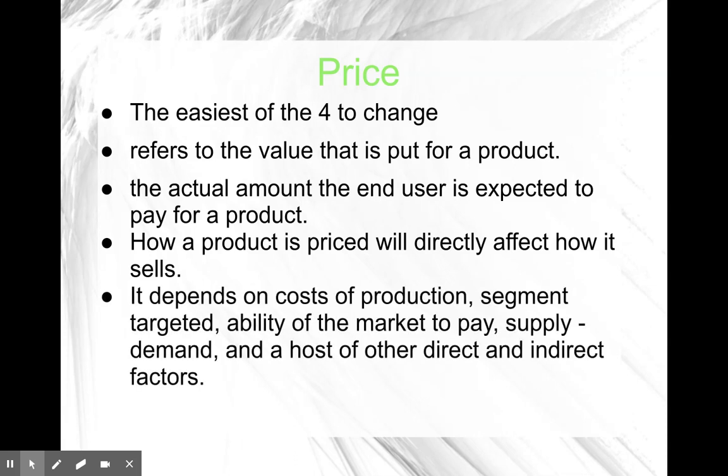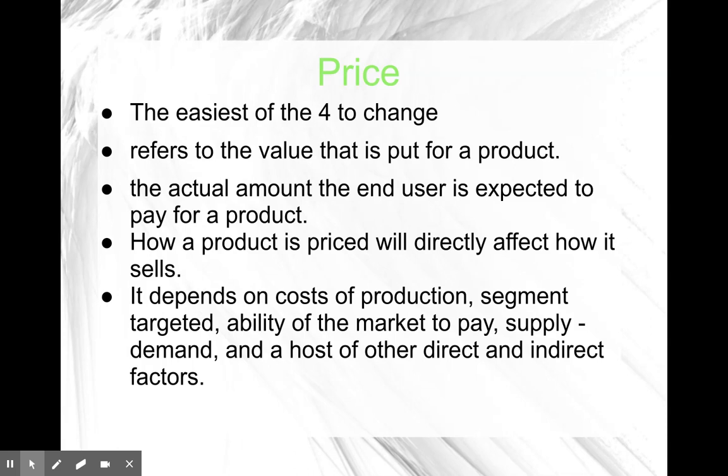And the last one we have with price, it depends on a lot of things. Cost of production, and we'll talk about this some more. That's probably the most impactful thing on the price because we talked about cost of goods sold and cost of production. You have to be able to cover what it took to make it. If it took $4 to make it, you can't sell it for less than 4. You won't make any money.